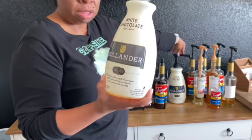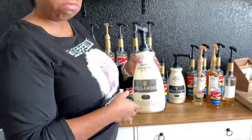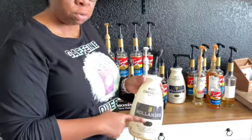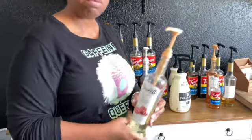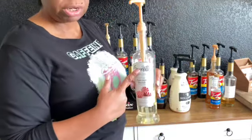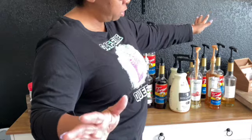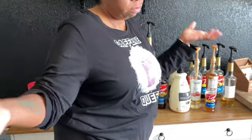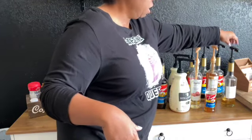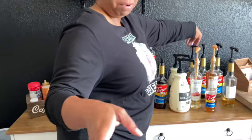The Hollander white chocolate sauce — if you don't get any other sauce, get this one. This is my second bottle because the first is almost out. I've only been able to find it on Amazon, so I'll link it below. It's pricey but so worth it. They also have peppermint mocha — really good — and a gingerbread, though I'm not a fan of that one. I also have butter pecan, hazelnut, white chocolate, chocolate macadamia, and peanut butter, which is really good.